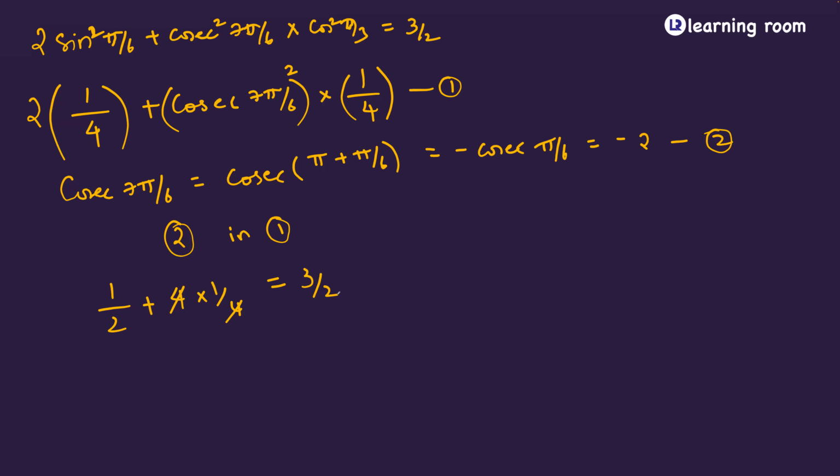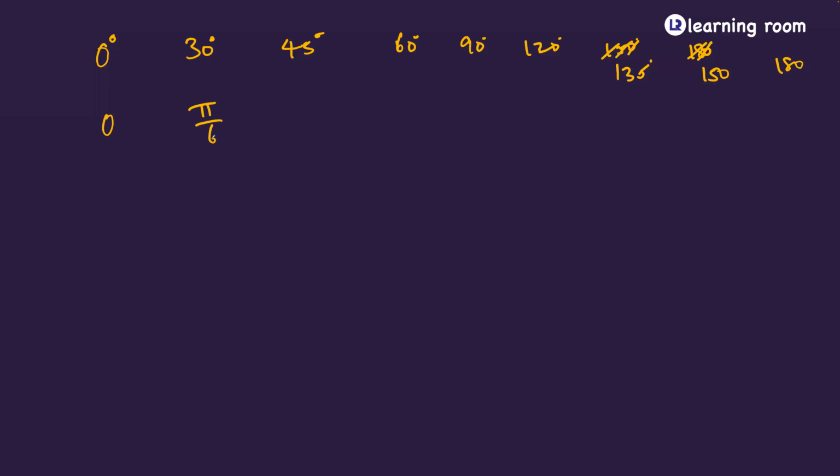The only thing is, at least recollect the basic angles. I'll just give you the table. If you need, you can make a note of it. It's very simple. The angles: 0, 30, 45, then 60, 90, then maybe you can write 120, 150, and 180 also. Actually, you can write 135 also: 135, 150, 180. So what is 0? 0 only.